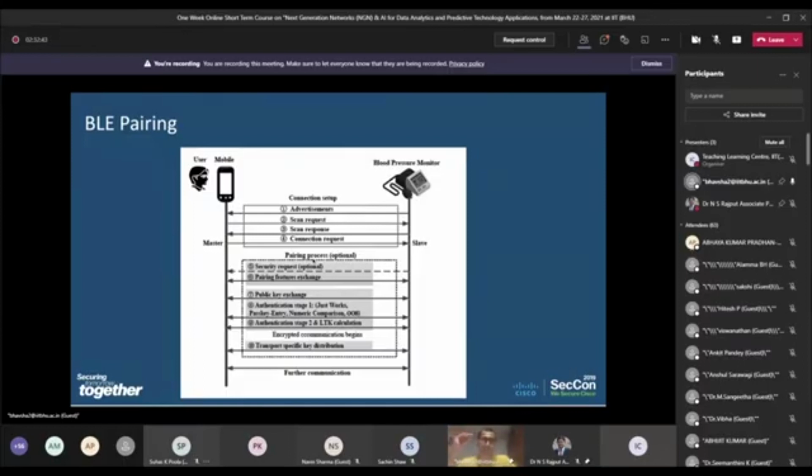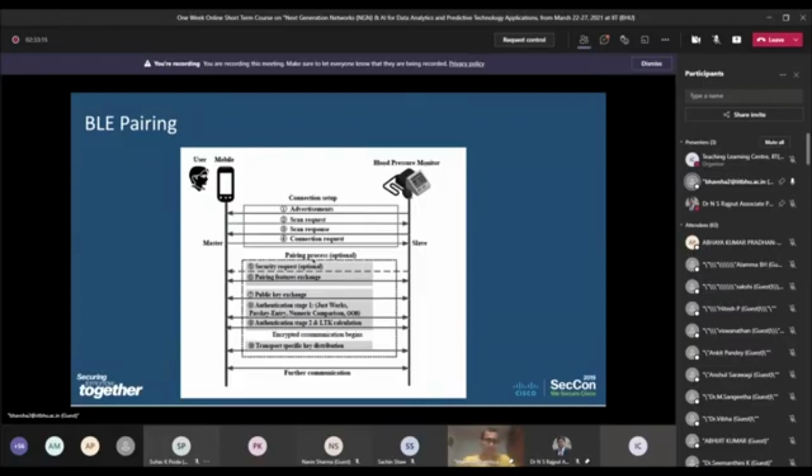So in advertisements, it would just keep on sending the MAC address and also some other information. It could be location specific. Let's consider, as I mentioned, a sensor in your mobile device whose functionality is just to emit the location of where that device is currently in place. So in advertisements, it will just send the MAC address and the location. That's it.